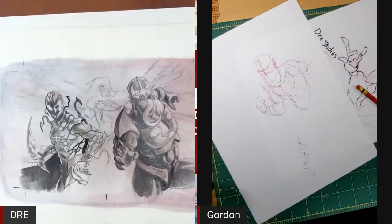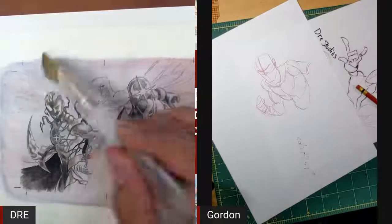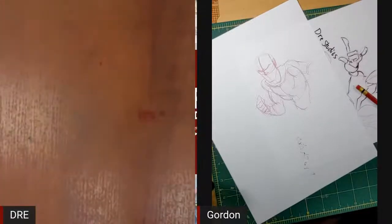Yeah, I didn't work on anything since last night, so I gotta get this done. But no, I think I need to let this dry for a bit because it's soaking wet. I'm just picking away paint now. So I'll set this aside for now and go back to, where's my Venom? Because why not? I haven't done Venom in a while.